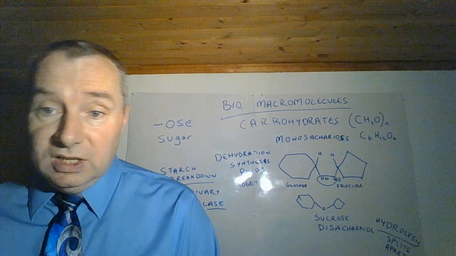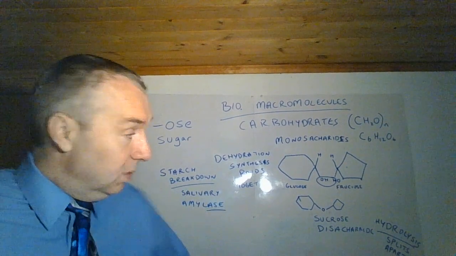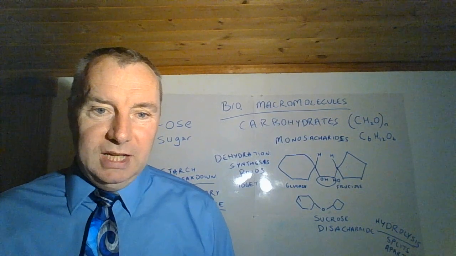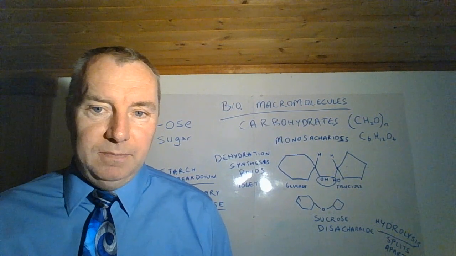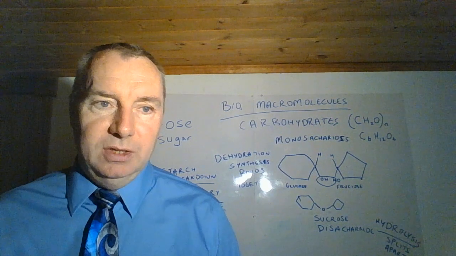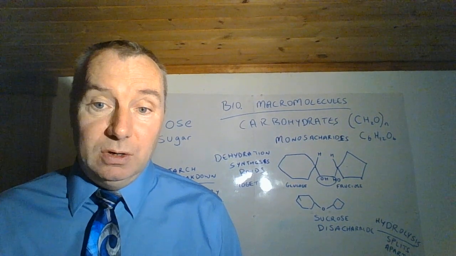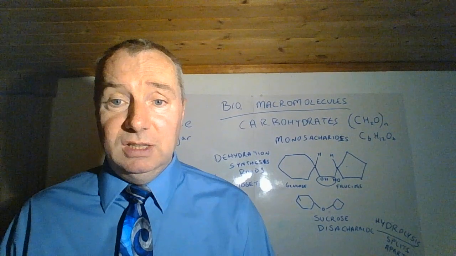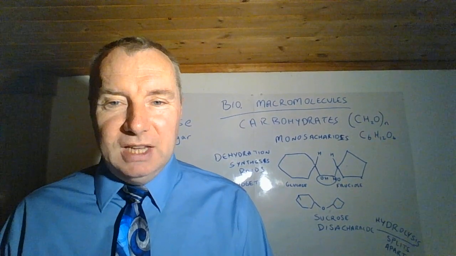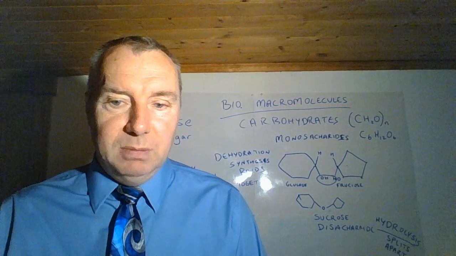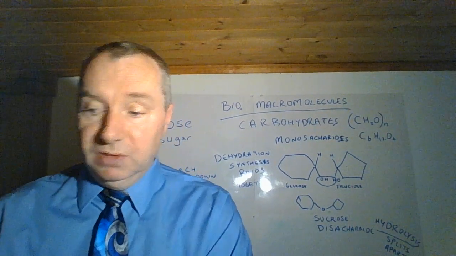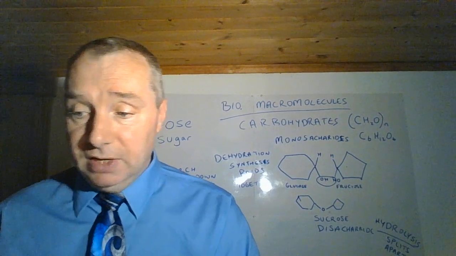Cellulose is another one of these long things. It's actually such a tough thing to break down. It's found in grass and found in other plants that other animals with multiple stomachs and specialized digestive systems eat. We can't break it down, so it serves us mainly as a form of roughage, a form of dietary fiber.